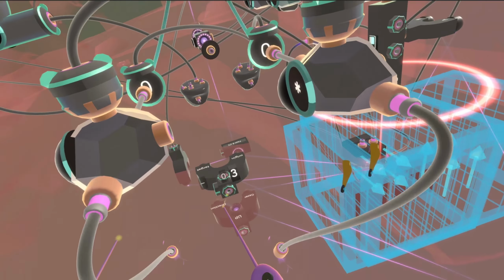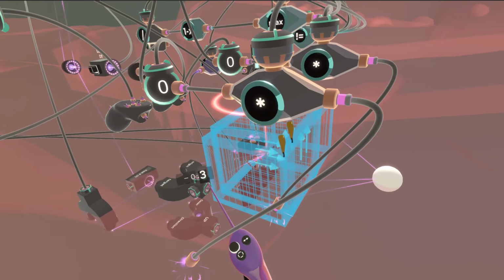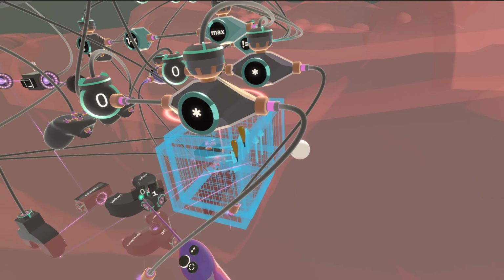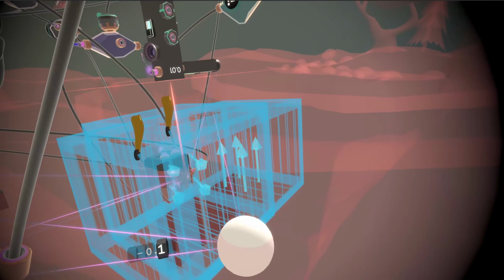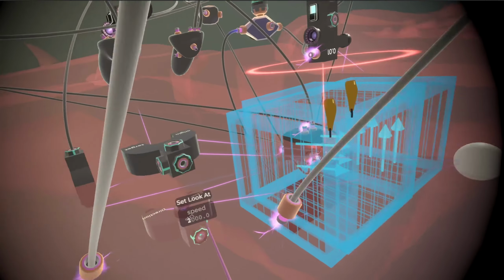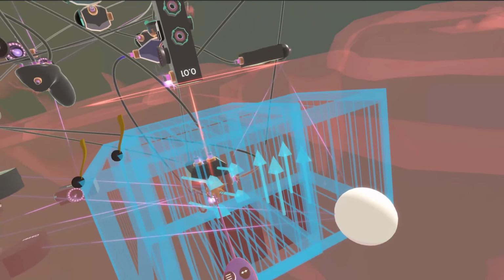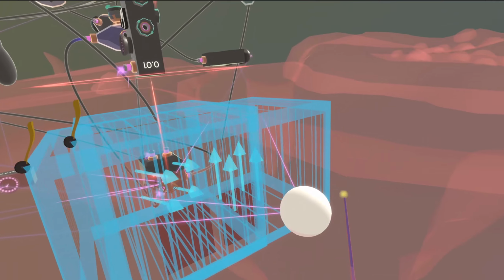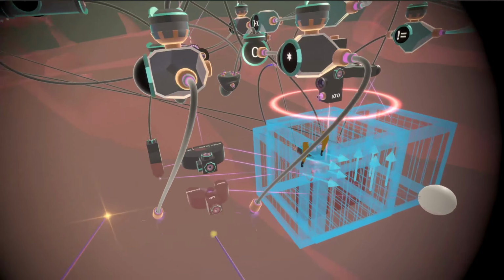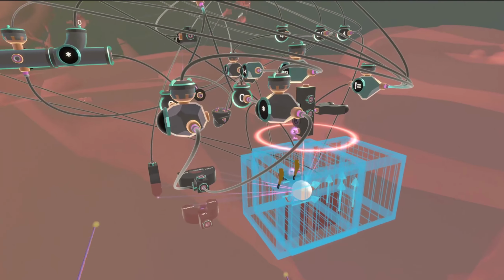This is where my joystick input arrives, and it moves the ball here in different directions. You can see that when the ball moves, it also moves the arrows because I connected a look at block. So the arrows applying the force are always looking at this ball, and this ball corresponds to my joystick input.